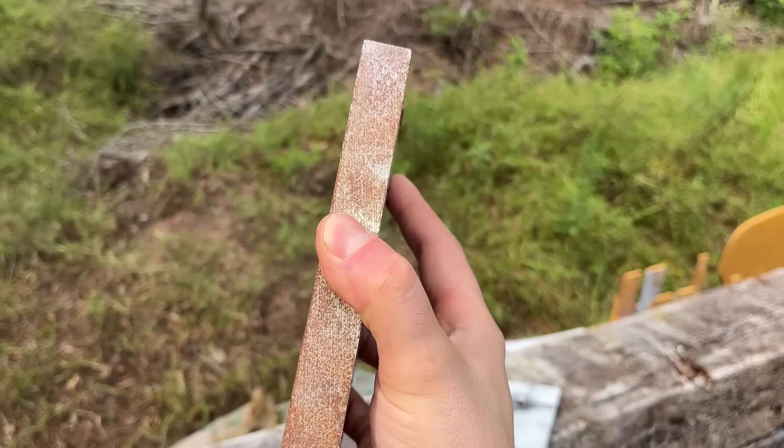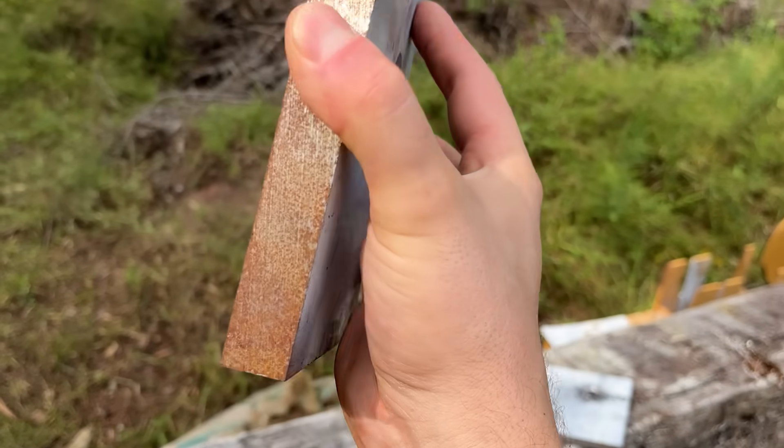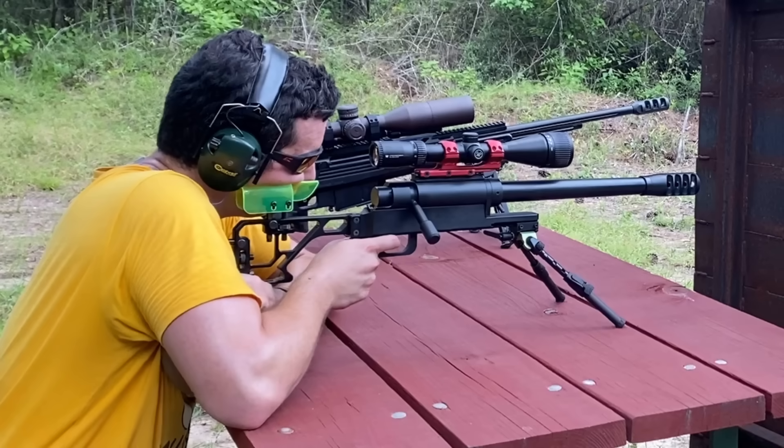That is a massive gouge on steel sled 4.2 — that is not good at all. But that sounds like a problem for another day, because we are stepping it up another eighth inch to a three-quarter inch piece of mild steel. Keep in mind, this was enough to stop a .50 BMG ball round fired out of a mini .50 BMG, but we're still getting into some serious territory.